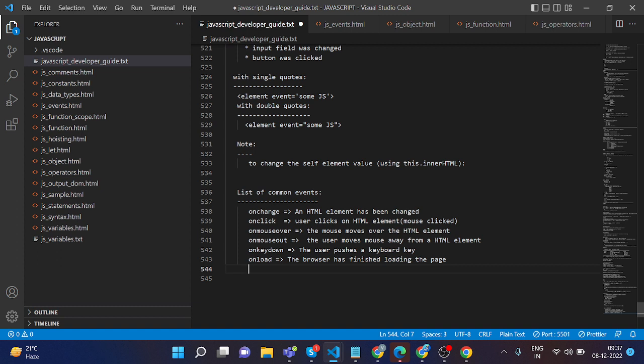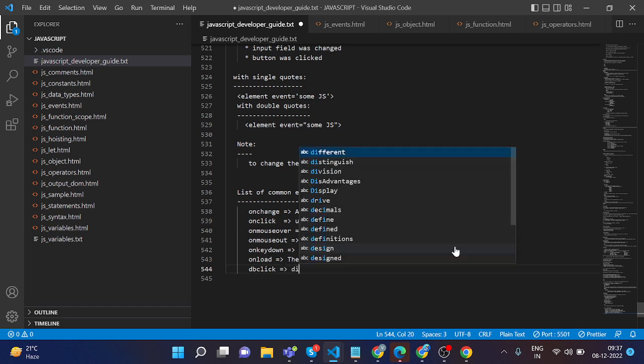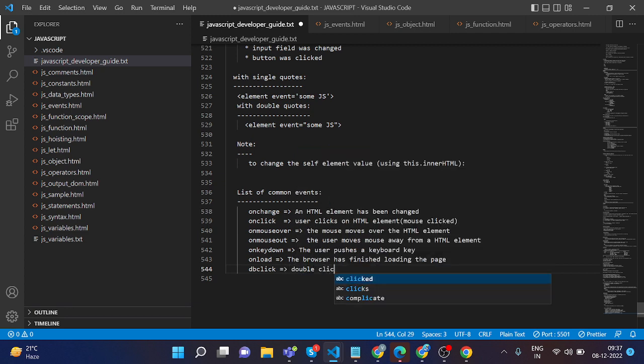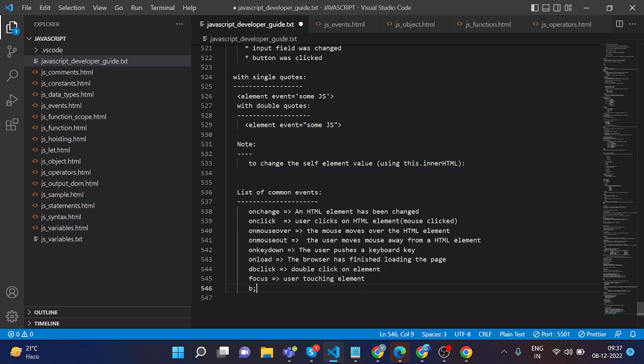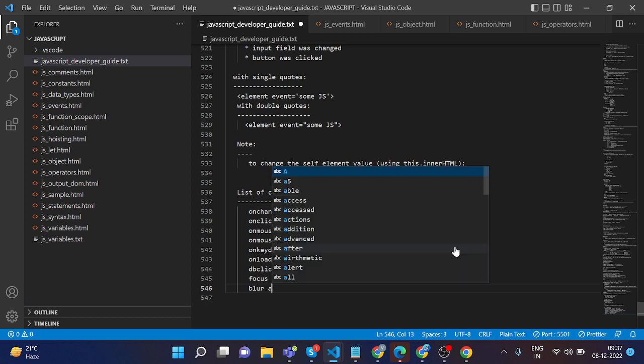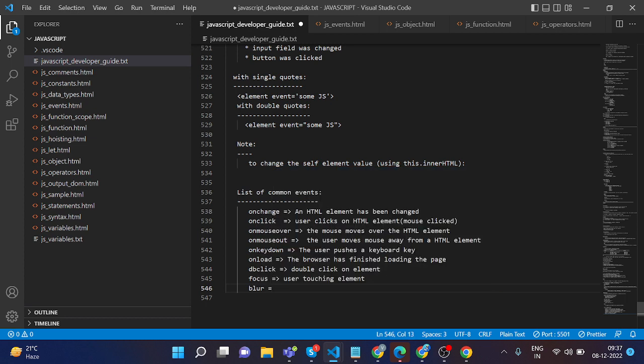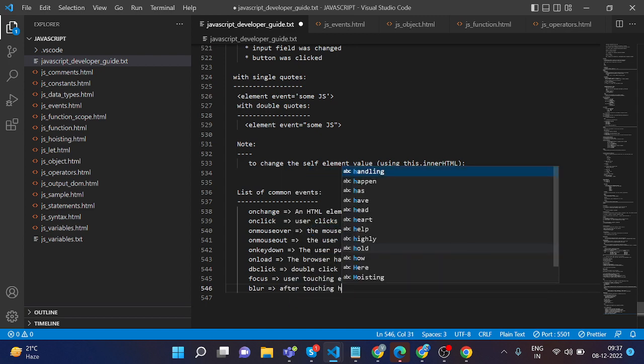Like ondblclick means double click on an element, and there are drag and drop related events. Focus means the user is focusing on that element, touching the element. And the blur event means the user goes out.